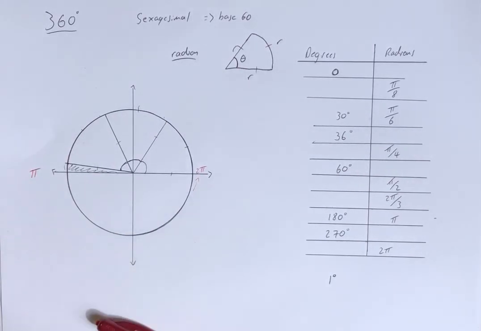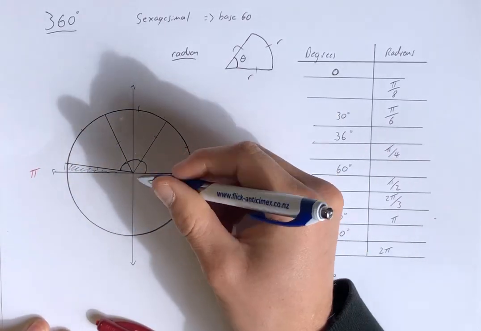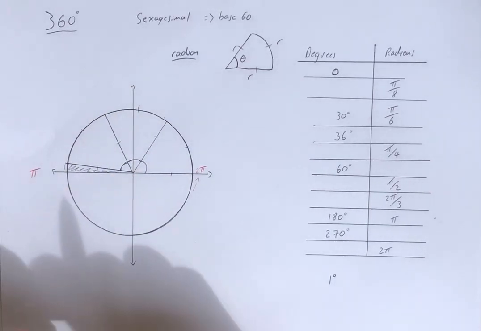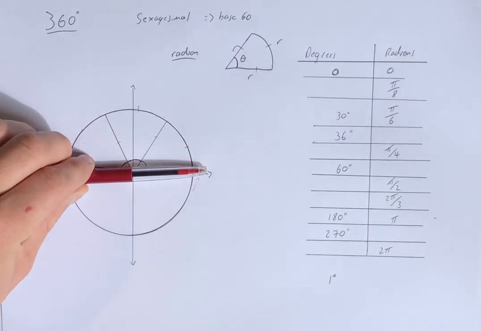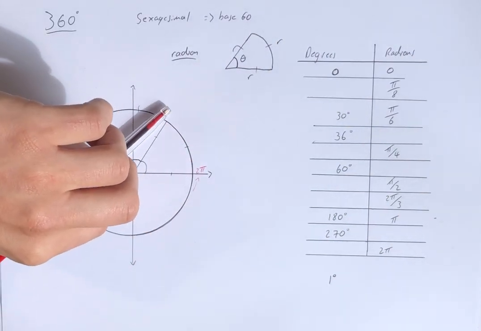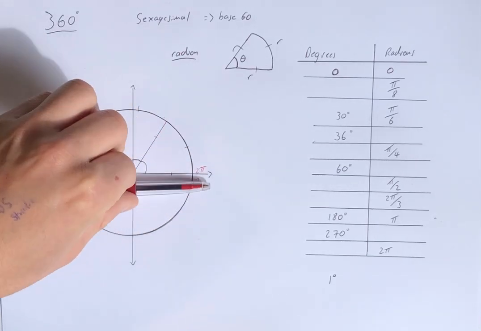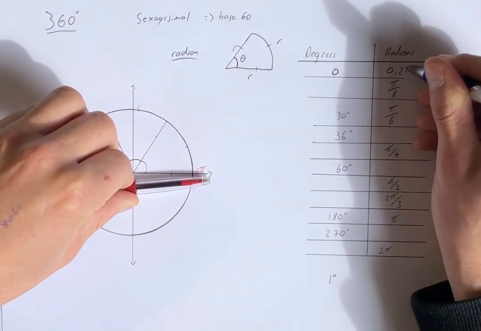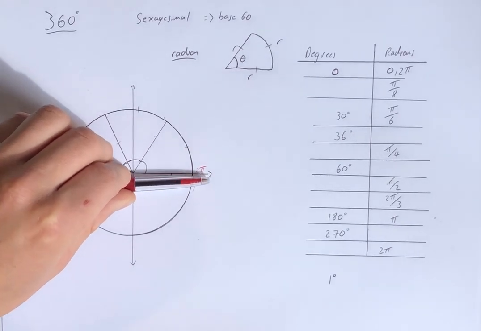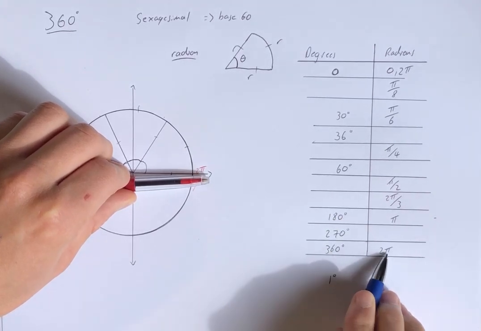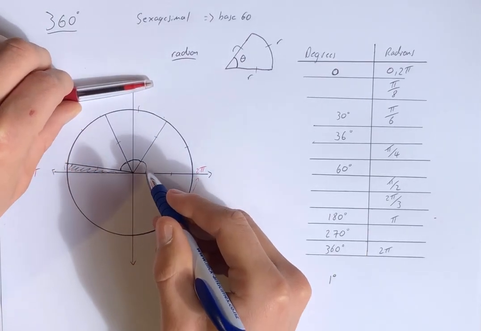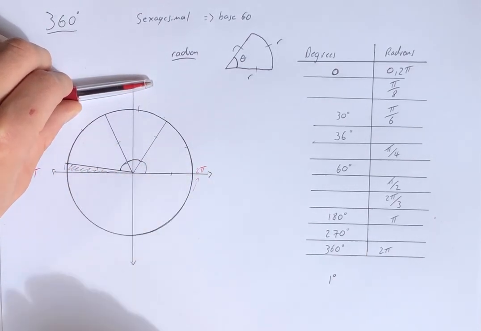So what we can say is that a 0 degree turn, so that would be here, that's not turning, we can say that's 0 radians. But it's also the equivalent of turning all the way around and going around 2 pi. Alright, so a full turn could also be written as 2 pi. So 360 degrees is 2 pi radians. I'd get 6.28 of these radians all the way around.